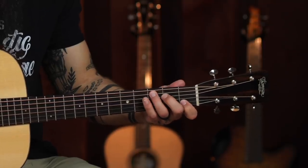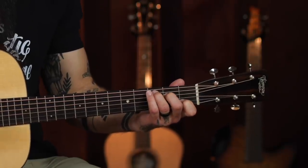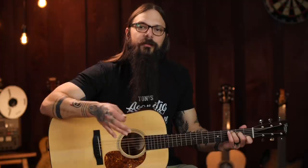So how do you fix that? There are three aspects of your playing you can address to fix those thuddy, muted strings. The first is your actual fretting technique. Make sure that when you're fretting, you're up on the fingertips — the very top of your finger. A lot of times I see guitar players fret with the pads of their fingers, and they're actually resting on all the strings. If you fret on your fingertips, you get great contact with the strings, plus there's room for those open strings to ring.